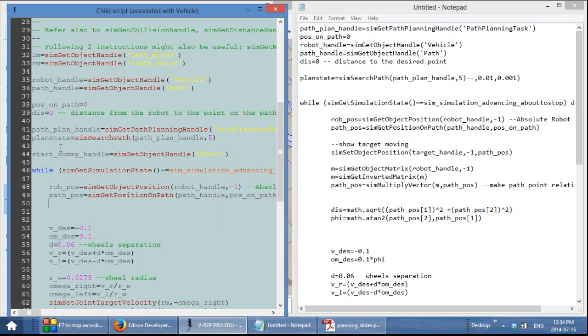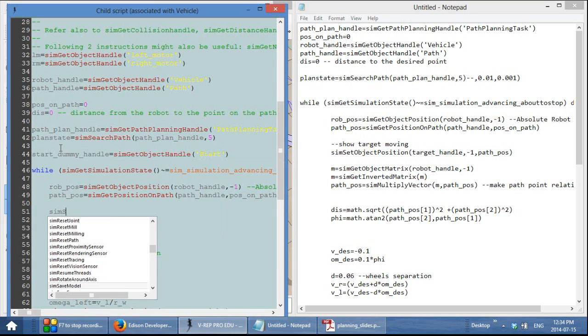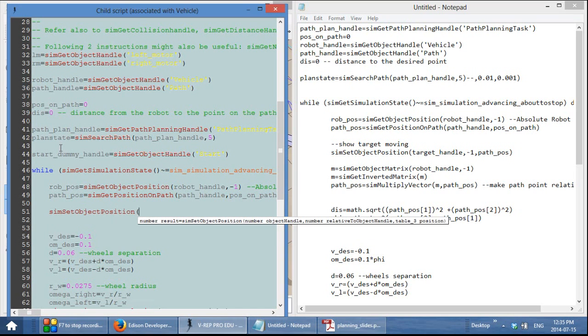And one thing we're going to do, we're going to place that start dummy at the desired position on the path, so that we can visualize exactly where the robot wants to go. We're going to do that using sim set object position, and then start dummy handle, and then -1 relative to the world, and this next one is the position, and we wanted to place it on the path position.